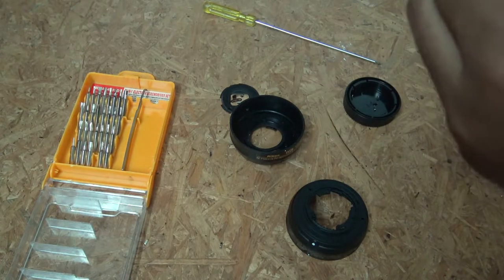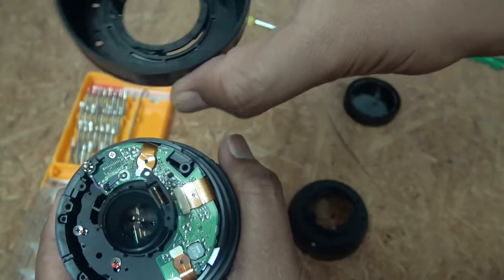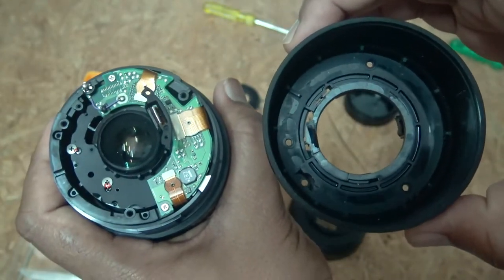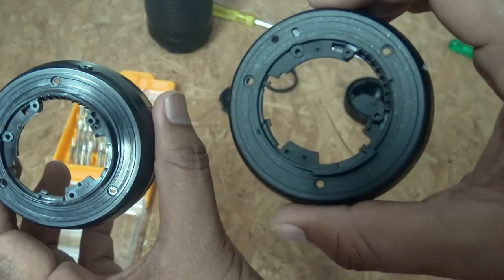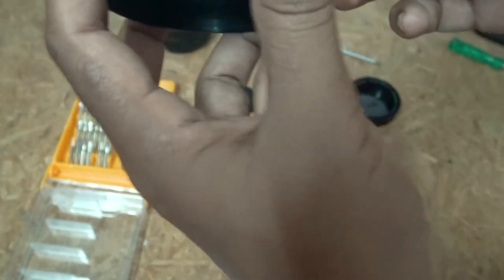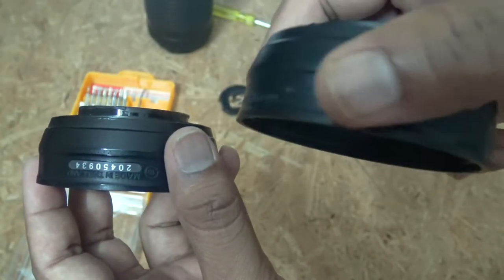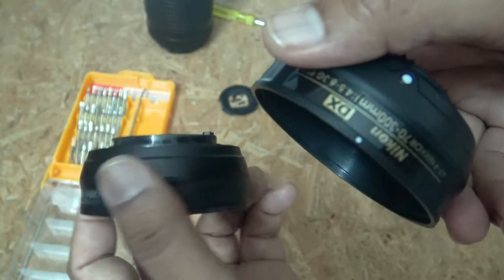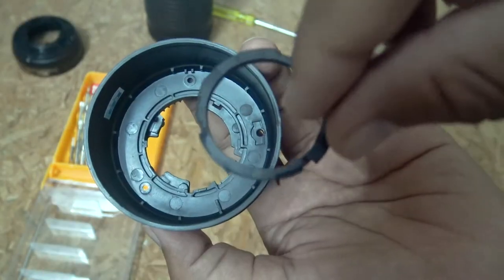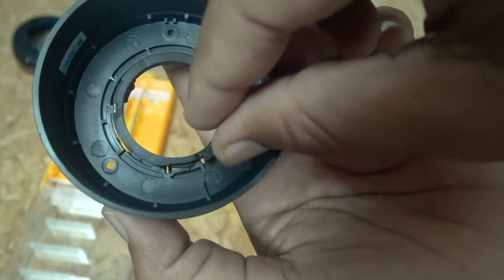You could easily tell that there was a difference between the original lens mount and the one I have purchased. The first thing you would notice is that there is no serial number on the one I purchased. As you know, that's a replacement part. But the major difference is the shade of the color of the label where the details of that lens are shown. The color matches, but then the shade is kind of different as well as the font size.